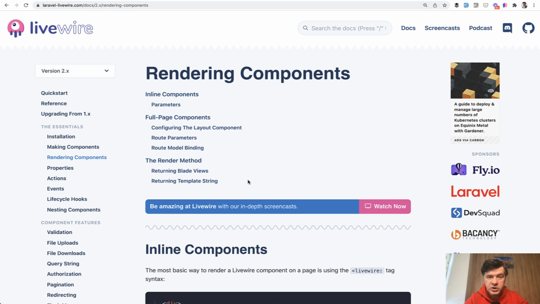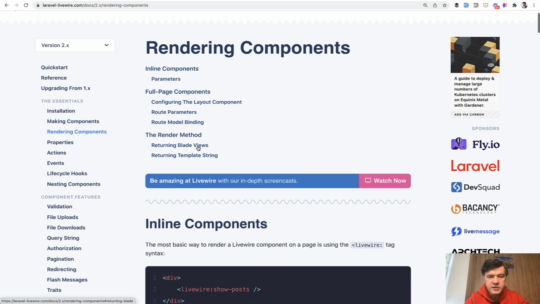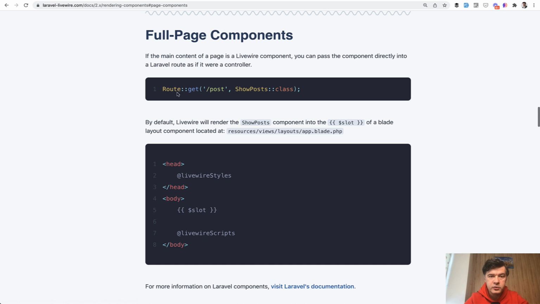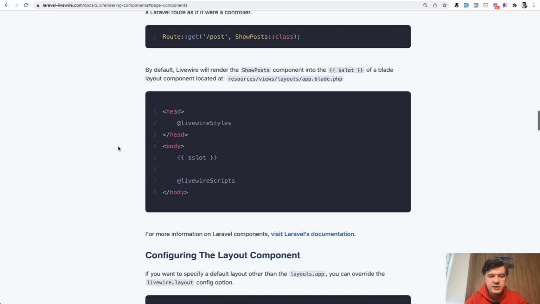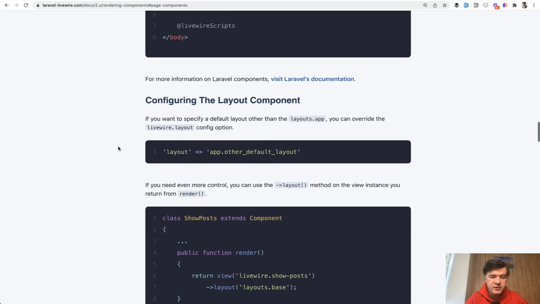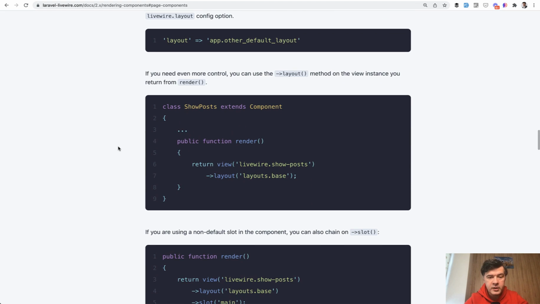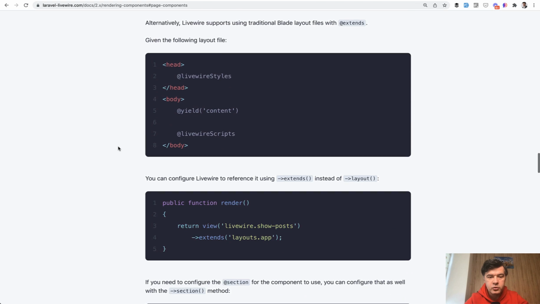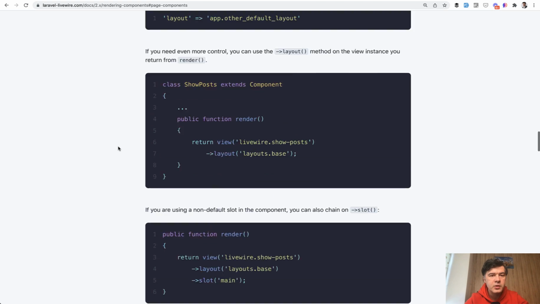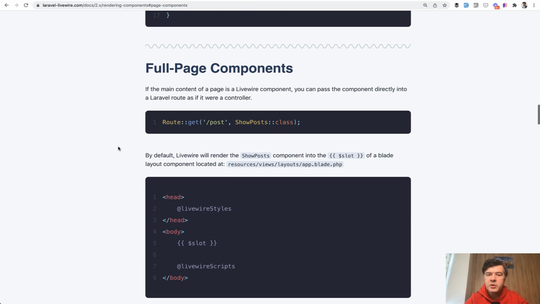In the official documentation of Livewire, at rendering components, there's a whole section about full page components. So you mostly get the same thing that I've explained in this video, just in a doc format. Not that practical, and maybe a few more tips you can find here. So I will link that in the description below. But my question to you is, what do you think about such full page components rendering? If you use Livewire, do you use them in your project like this? Or maybe you're planning to?